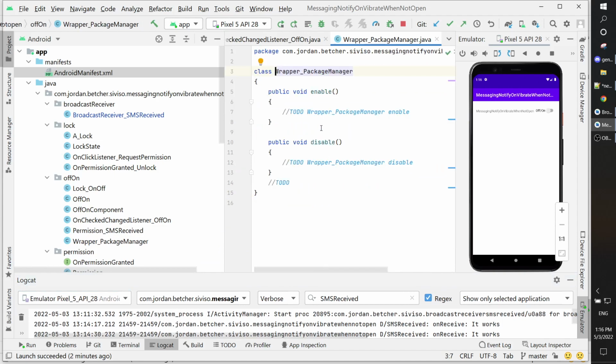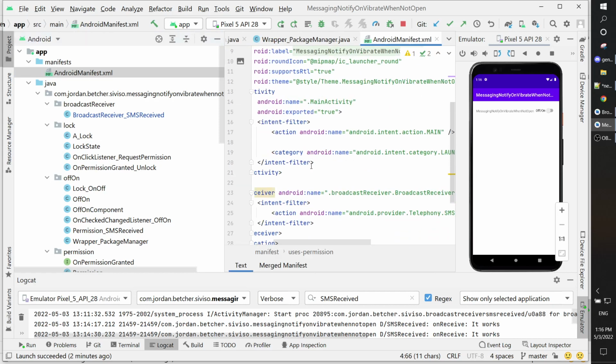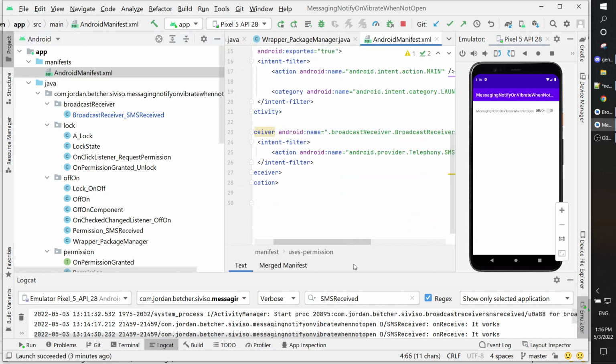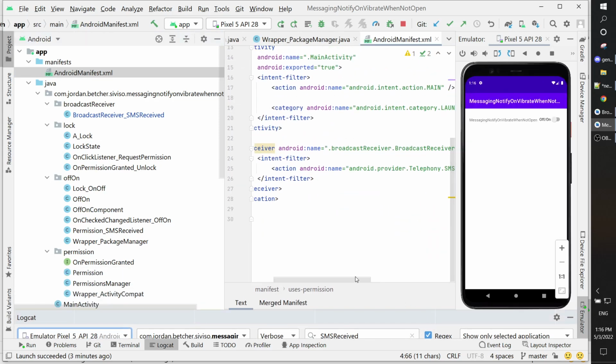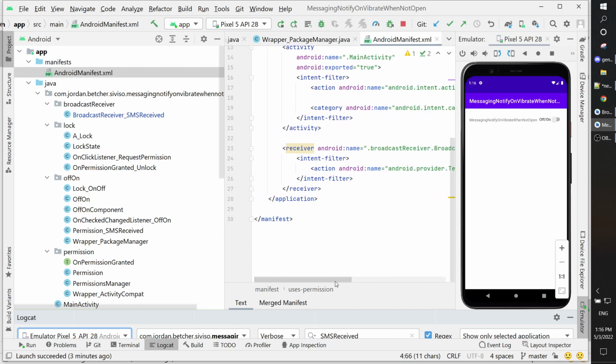Wrapper package manager. Okay, so the package manager just isn't created. So I think it's being added in the manifest right here. This receiver, it's being added right here.